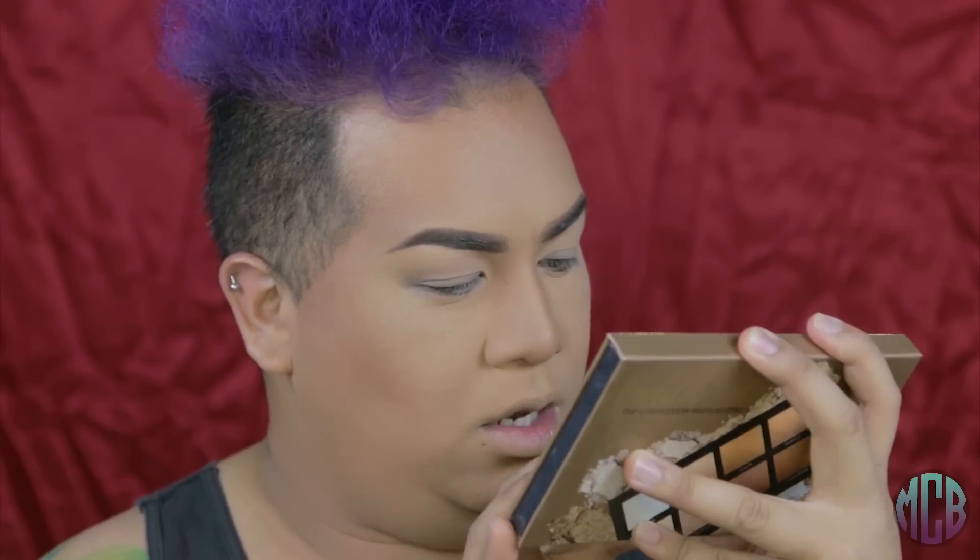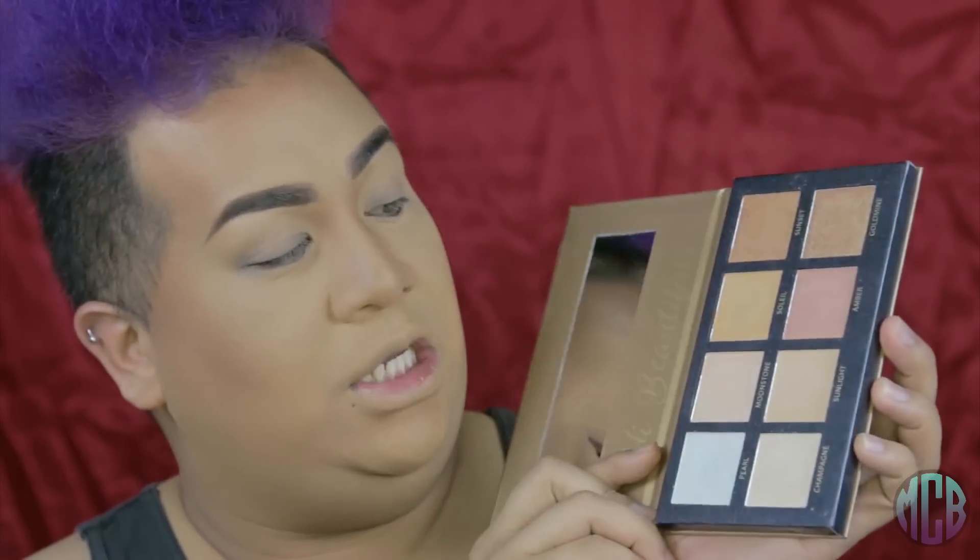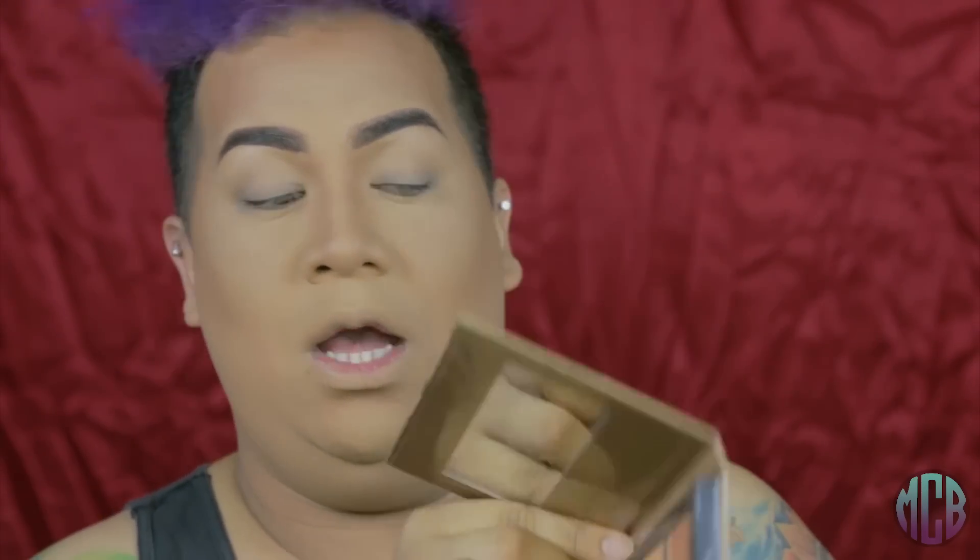This is from JLB Cosmetics. I see a lot of their products on the shelves, but surprisingly there was one that was open and I was like, you know what, I'm going to swatch it. So I swatched it and I was like, bro, I'm going to get this palette. This was only $6.99 and they are not tested on animals — they are actually animal cruelty-free. It's been a huge movement on animal cruelty and vegan products. Here are the colors, and they even have this amazing giant size mirror.